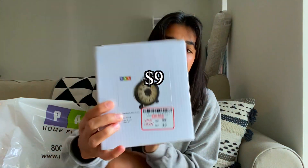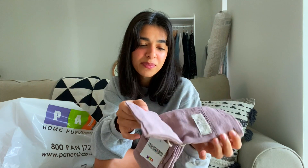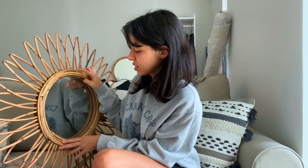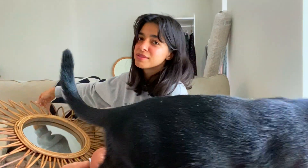I also got this vintage rustic alarm clock — it's only 35 dirhams. I'm going to put it somewhere on a shelf or on the bench. I got these linen placemats for the dining table, only 9 dirhams for a set of two. I got two in light purple or lavender and two in grayish green — they're so pretty. And finally from Pan Emirates, I got this mirror with a sunflower design. I bought it a while ago but haven't used it yet. I'm planning to hang it next to the dining table, which I also got from Pan Emirates. I love sunflowers!